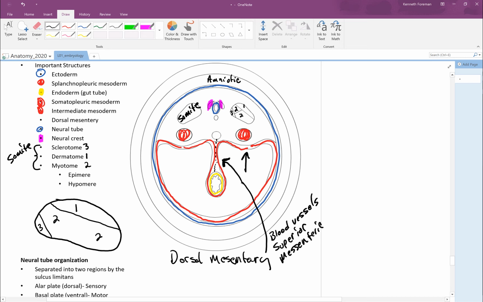Now let's talk about the dermatome. When we think about dermatome, what do we think about? Sensory innervation of the skin. So kind of keep that in the back of your head. Sclerotome. Sclero means hard, right? So think of that as being the axial skeleton, right? Because the somite makes up that axial skeleton. And the myotome, myo meaning muscle, well, the somite makes up all of the voluntary musculature of the body.